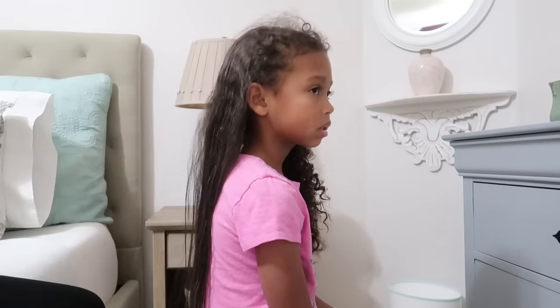Also, I don't know if you can tell, but after we filmed the whole straightening process, I did give her a trim the following evening, which I do maybe every other time I straighten her hair. It's just easier for me to cut when it's dry and straight. But when her hair is curly and she happens to need a trim, I do take her into a salon and let an expert handle that.